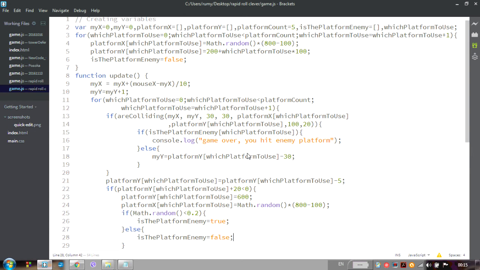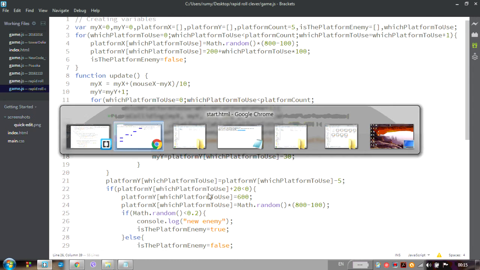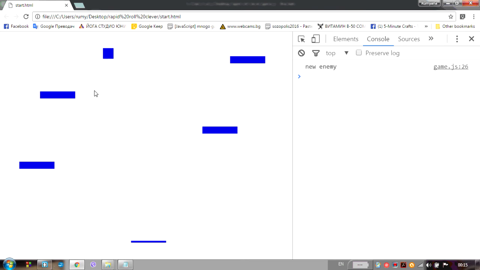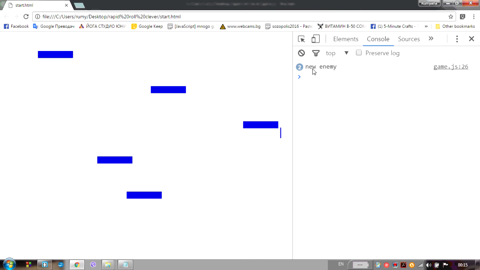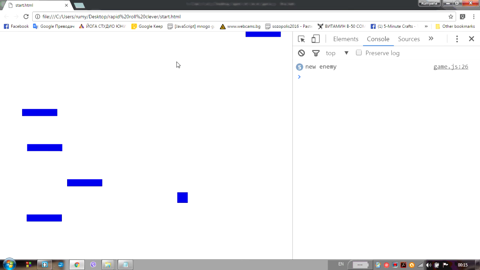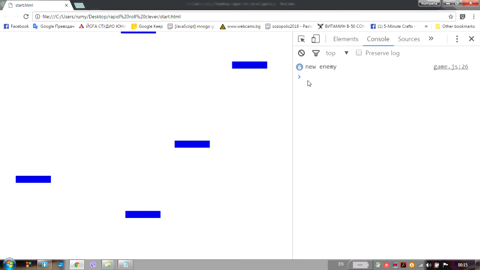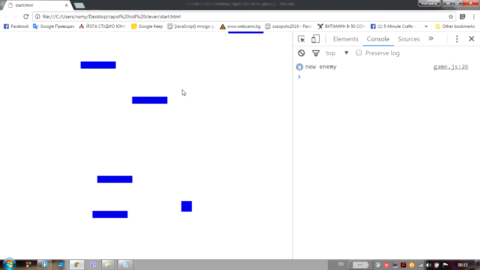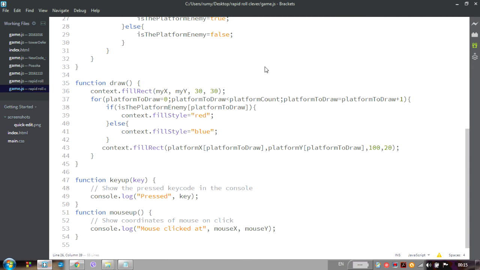I think that sometimes this should be happening, and I will print here new enemy, for example, and I hope that this is going to be printed really often. And yes, it happened once, twice, 3 times, but I'm not seeing any of those 5 enemies now, 6. So apparently there is something wrong with drawing all of them.